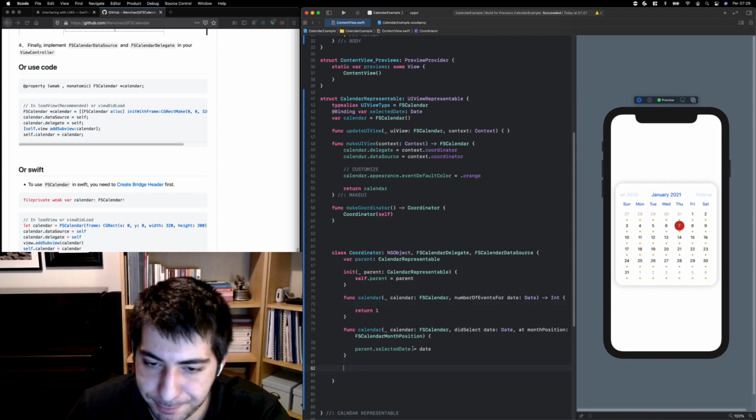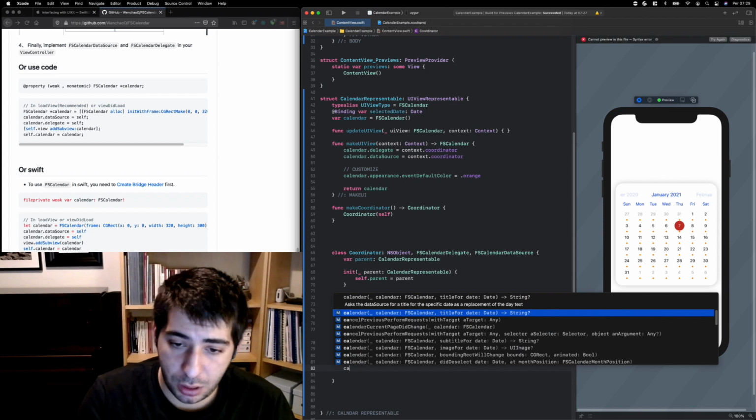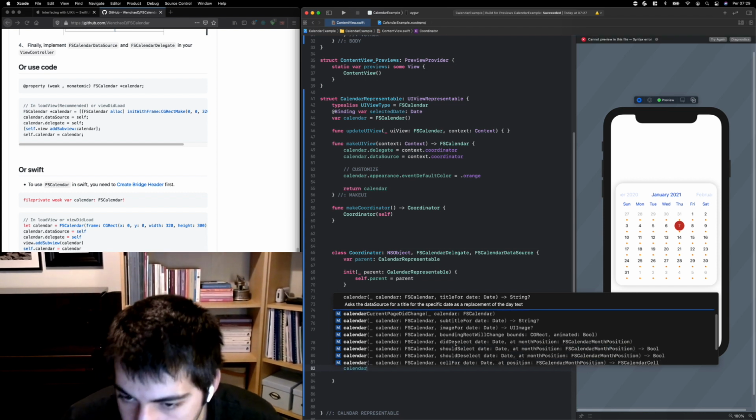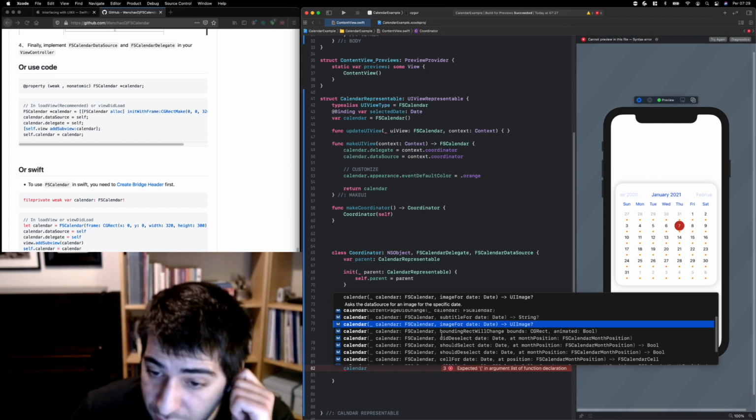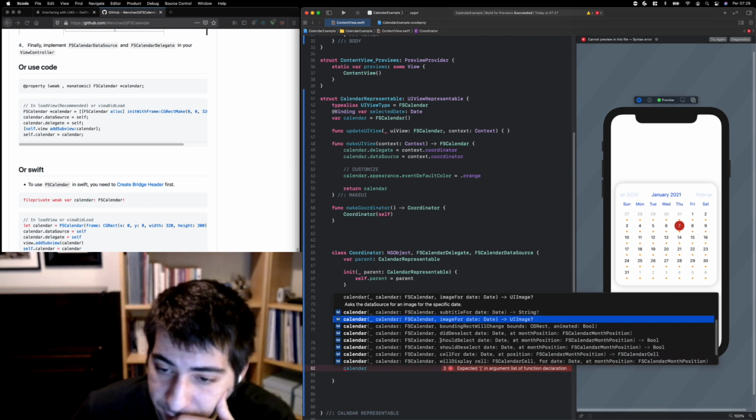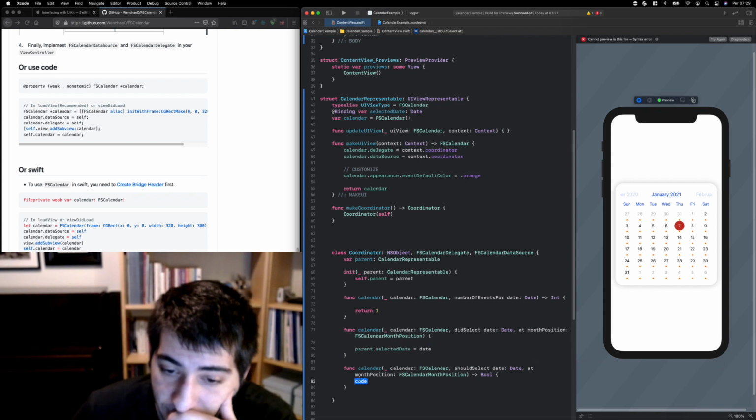That's my point. We can give images for certain dates. This is a great function.